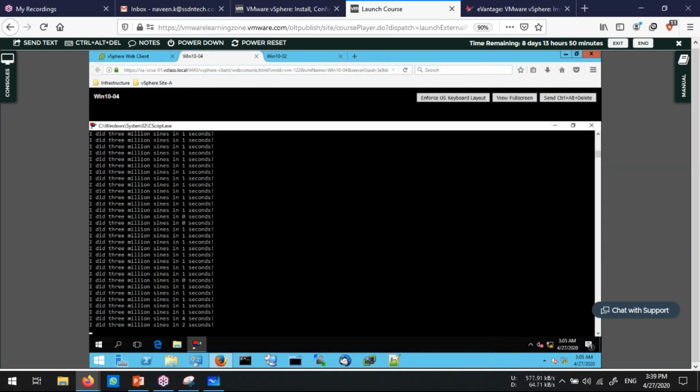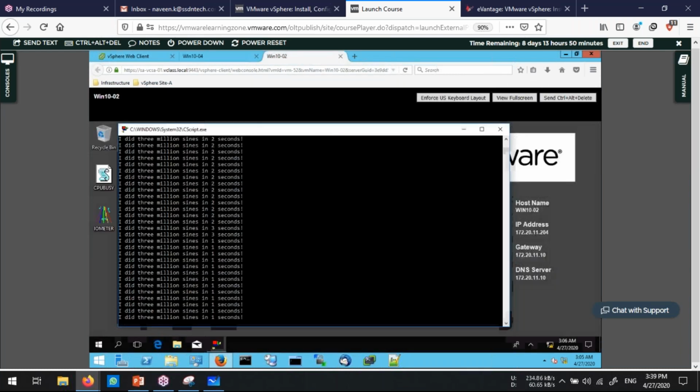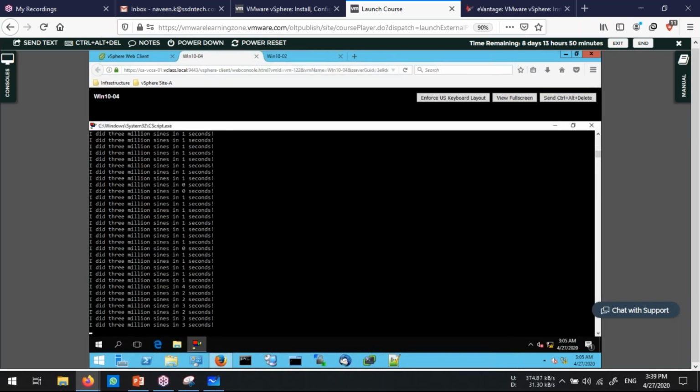Now, if we analyze the change between those machines, look there, Windows 10 2 is executing those instructions within a second, but Windows 10 4 is taking more time, 2, 3, 4 seconds to execute those instructions.